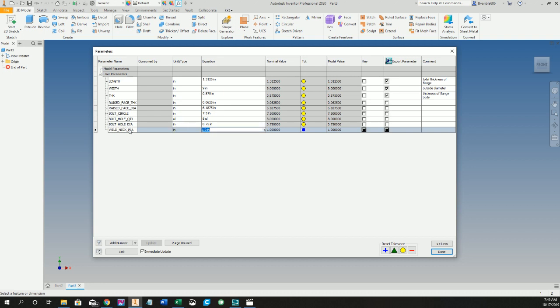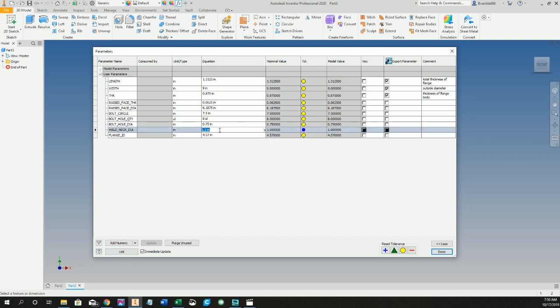And let's add a variable. We know that the pipe coming through is 4.5 and it's slightly oversized, so we'll also need to put an ID in there. So let's add another one. Let's go flange ID. So that's 4.57.